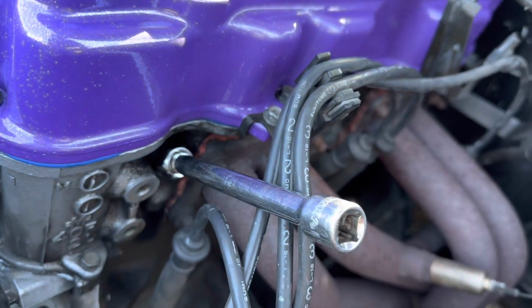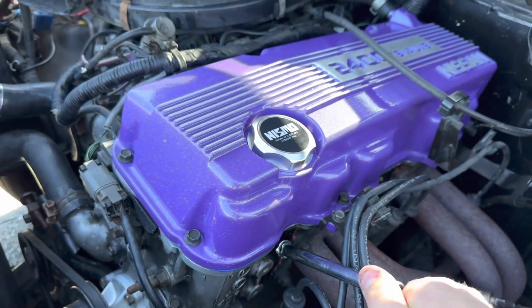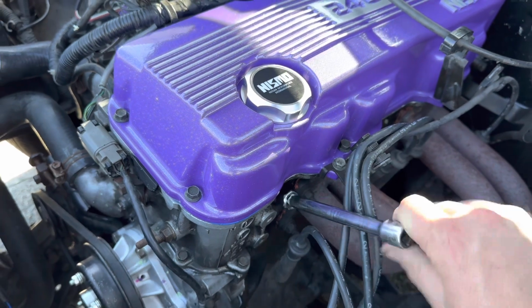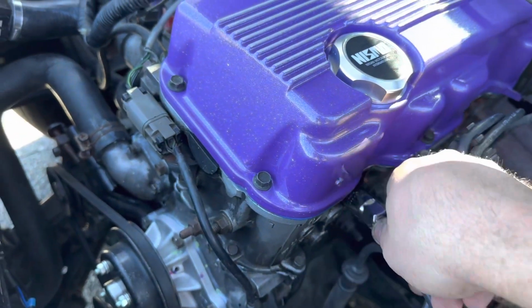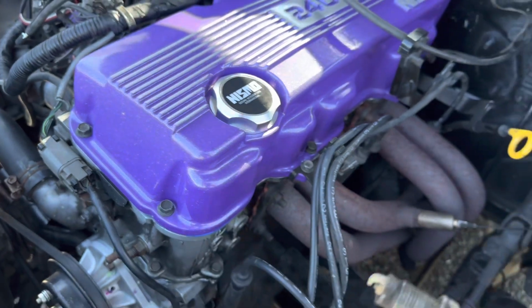Now that I've cracked that free, I can just use my hand to untwist it. And everything is looking really good under here right now. We just did the timing chain and dealt with a couple other things. So I guess I just had a lot of maintenance to catch up on for the summer of 2023. But just like that, loosen it up and bam, pull it out.